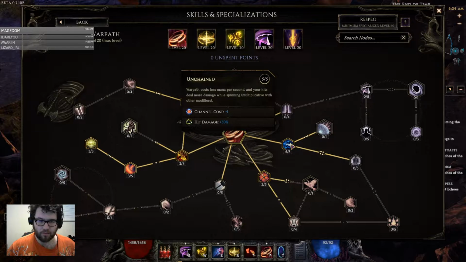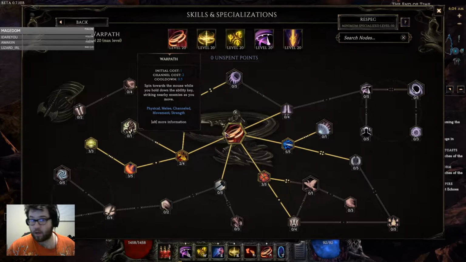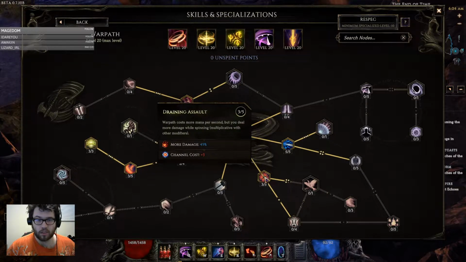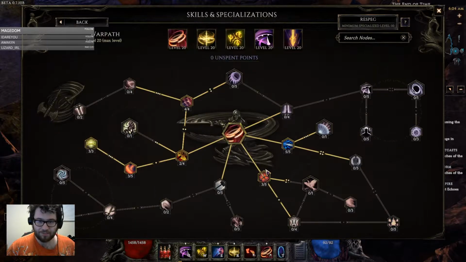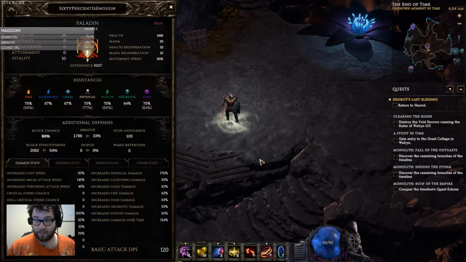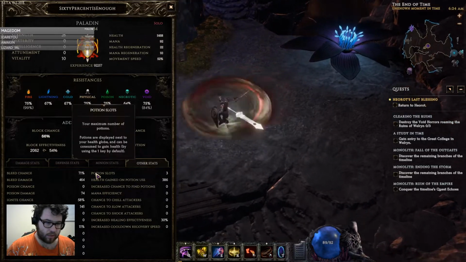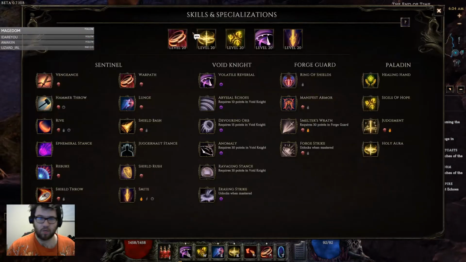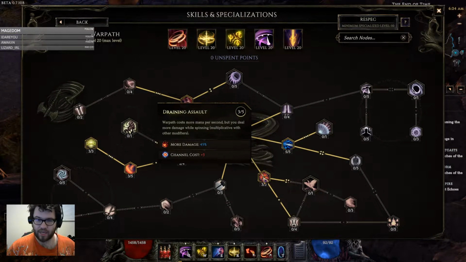Now we take 5 nodes into more channel cost. Normally that would put us at -11 channel cost instead of 10 because it starts at 10. But we are taking 3 nodes into Draining Assault. It increases the channel cost by 3, but it is very specific. It says Warpath costs more mana per second, but you deal more damage while spinning, meaning that our damage over time, everything, including our dots, will deal more damage, which is absolutely amazing as it allows our Warpath to scale our damage over time.